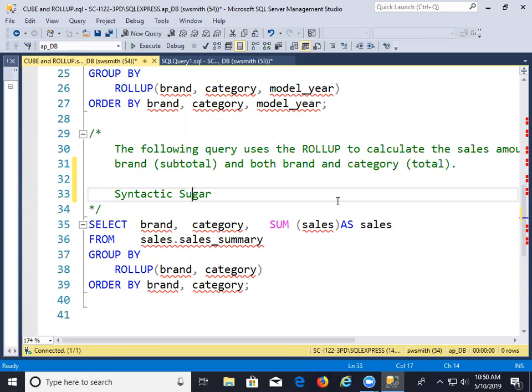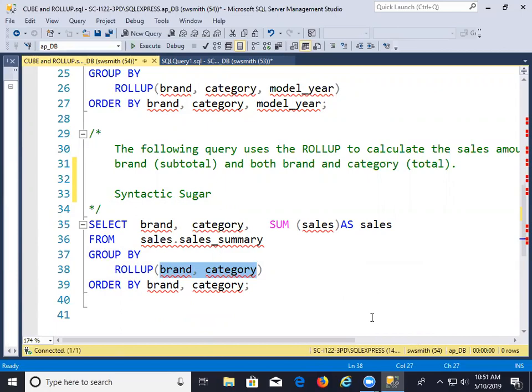I would probably stick with the unions to do it. But look, it gets a lot shorter. Select brand, category, sum, just select from the table. Notice I put the schema in the table name. I do have to do that. By the way, there's a default schema. This default schema is DBO, in case you've noticed that popping around. Group by roll up, brand, category.